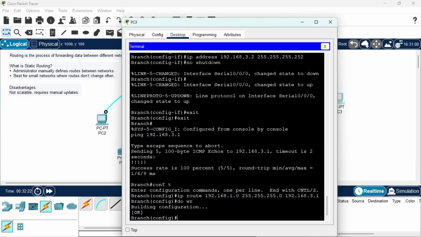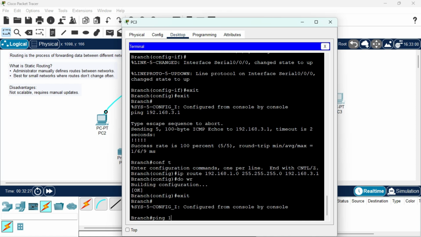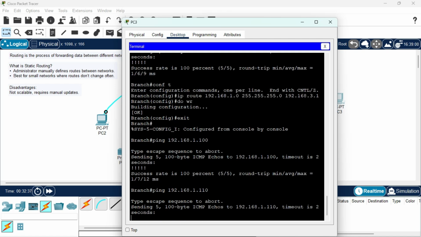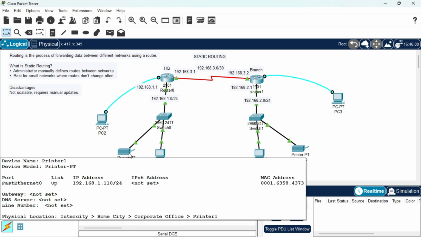So let's try that from here too. Okay, so ping, that's the PC 192.168.1.100. Right, let's ping the printer. The printer is 110. I hope it's 110. Let me check again. Yeah, it's 110, 192.168.